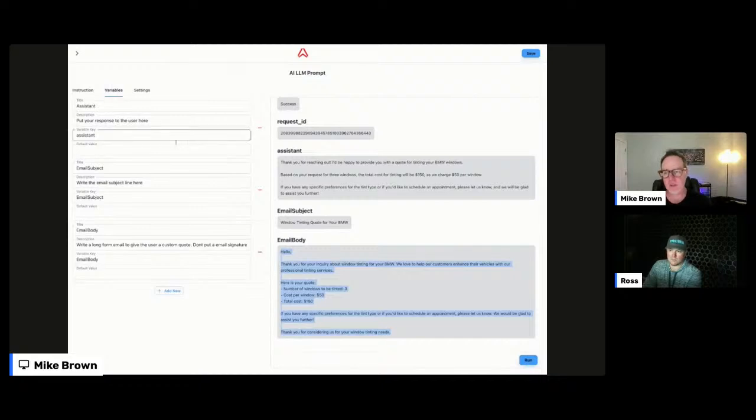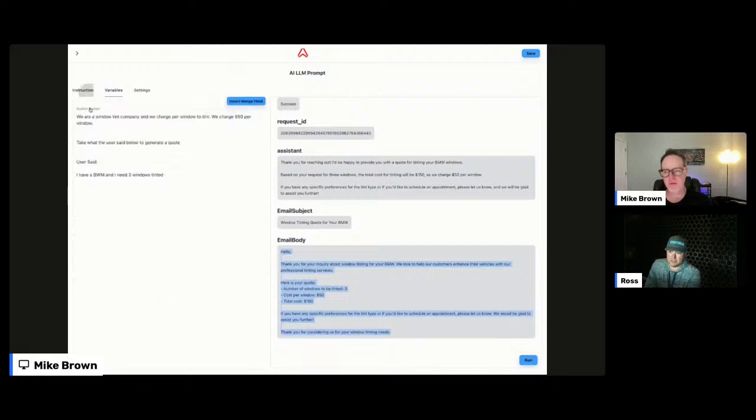So that's cool. Now we could get super detailed with this. What are some other variables you think we could use in here, Ross? Maybe I would put in an upsell option in there as well. Upsell. Yeah. Okay. We can put upsell or cross-sell depending on what the business needs, but you're doing 3 windows. My immediate question would be, why don't you need 4? Yeah, right. Why don't you need 4?